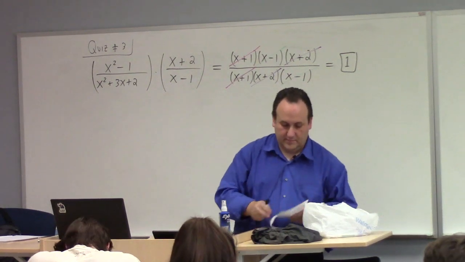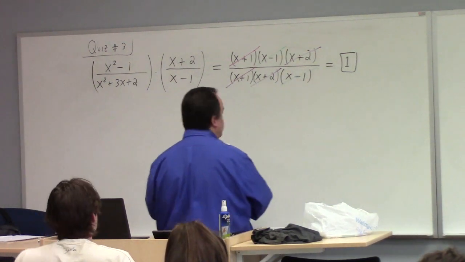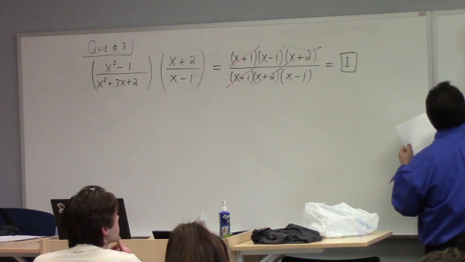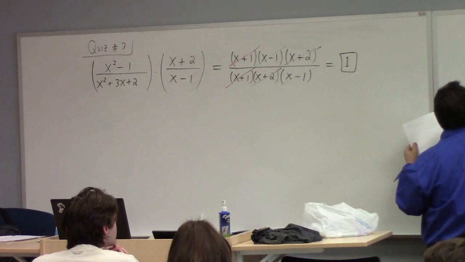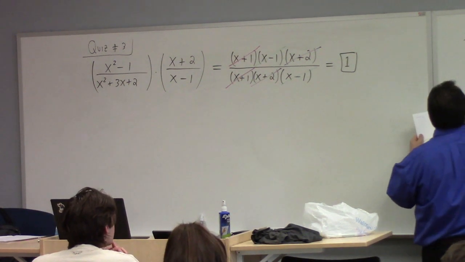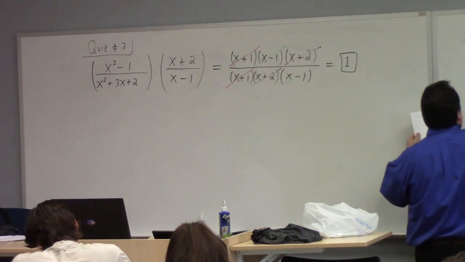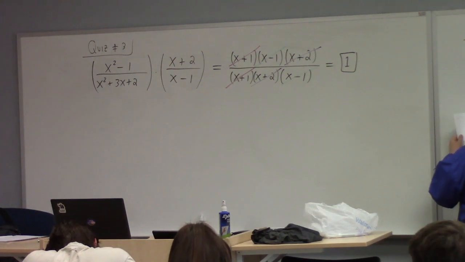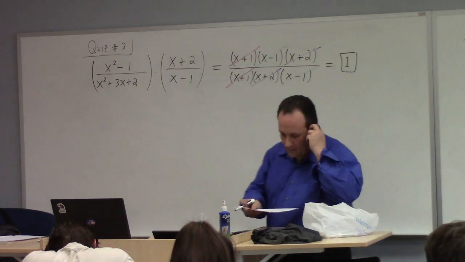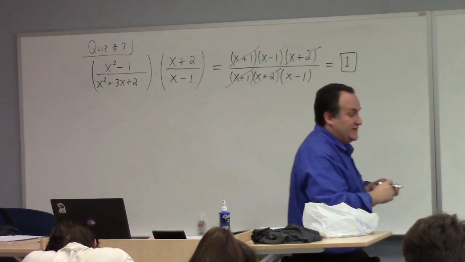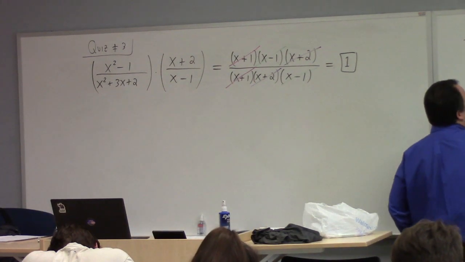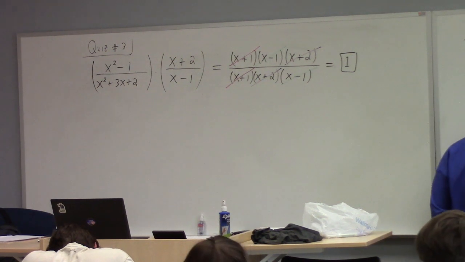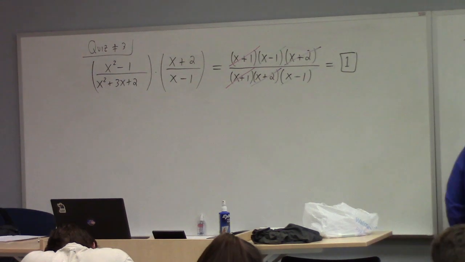Question number 4. Yeah, we can go over question number 4. But after this, I'm going on to the new material. Okay, so quiz number 4. Here we had 2x plus 1 over 3x minus 1 equals x over x plus 4, right? And so we're supposed to solve this. So I would cross multiply and multiply it out.